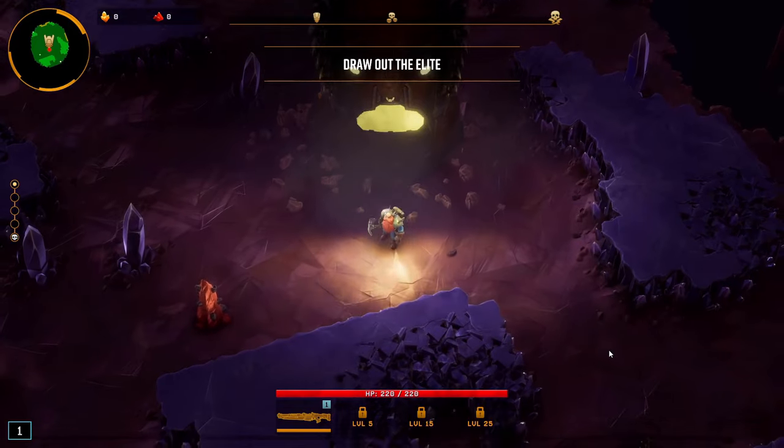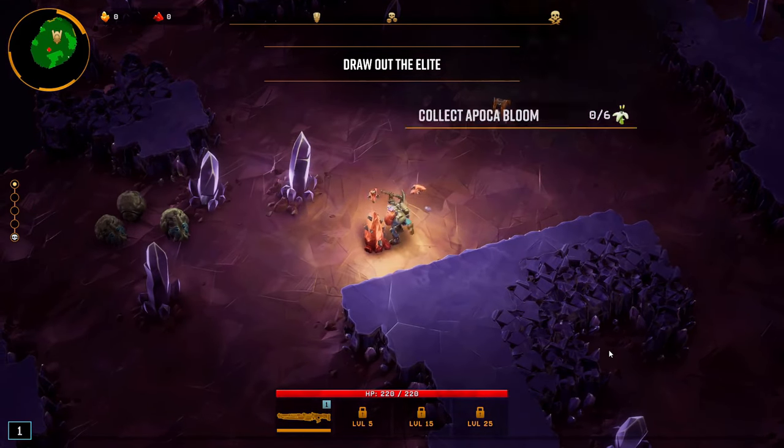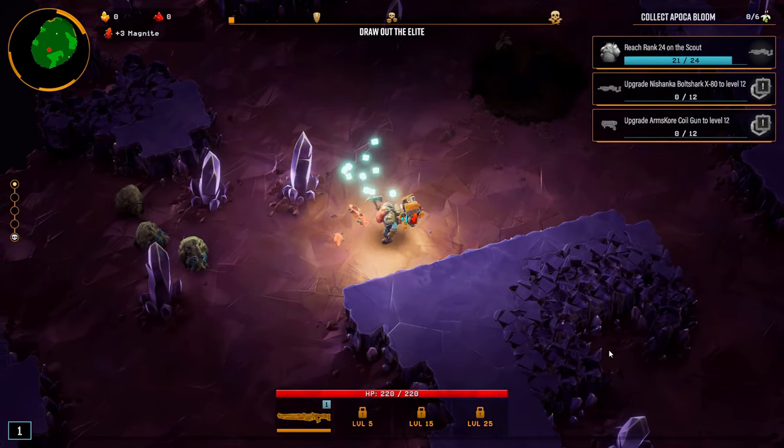Find the dreadnought. Eliminate the dreadnought. Return in time for sandwiches and beers. You can do this alone.